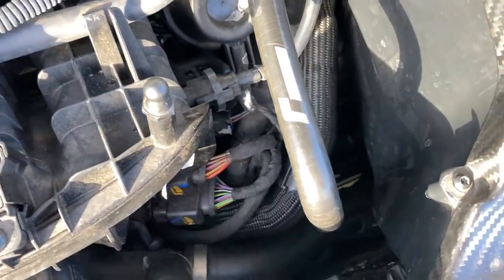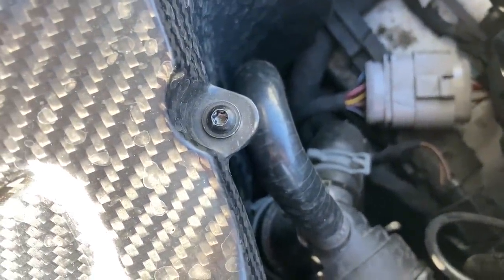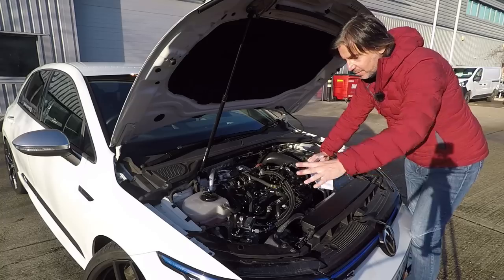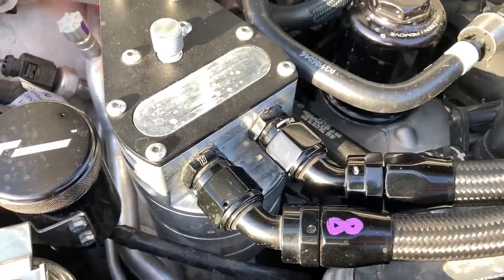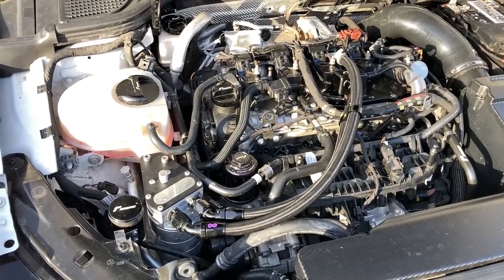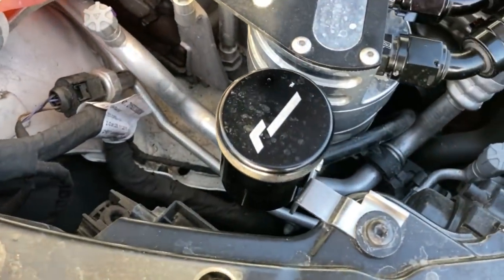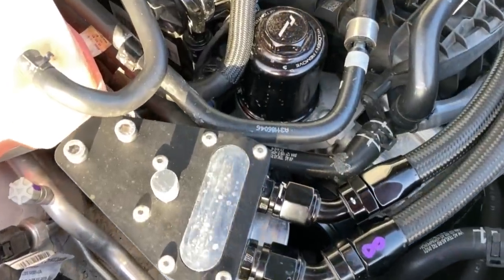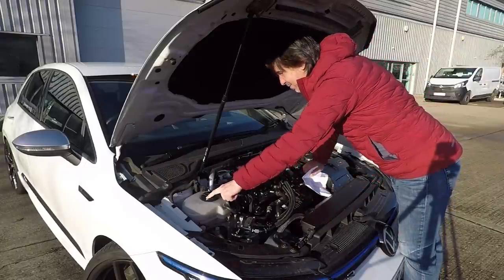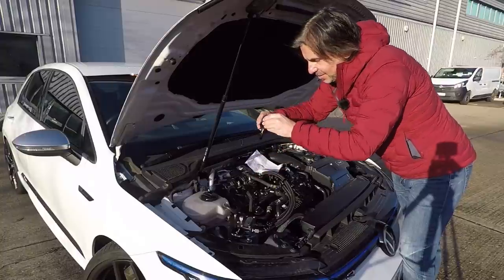We've got the coolant underhose for the R600 — without this the factory coolant pipe would sit on top of the R600; with it, it just sits underneath and gives a much cleaner look. We've got the turbo intake hose, which is made of silicone — I need to get that for my Cupra 280. This bit of engineering here is Racing Line's oil management system, currently in prototype stage; it'll have to be different to the Gen 3 version because it's a different engine. Other than that we've got their usual range of high-quality dress-up bits: screen wash cap, oil filter housing — which I really love because the factory one's plastic and you think it's going to break when you put a spanner on it — oil filler cap, coolant cap, brake fluid cap, and their dipstick, which is a quite a nice touch.